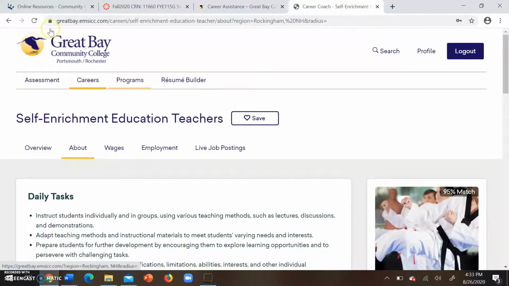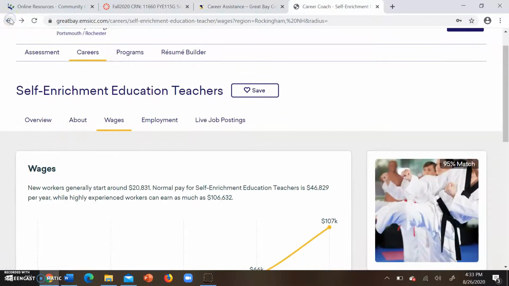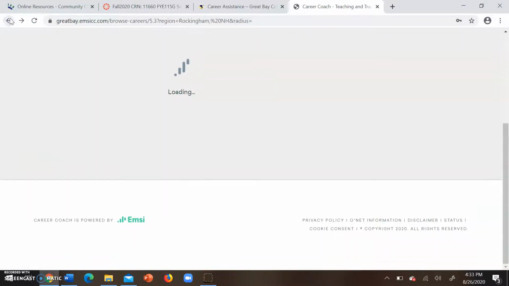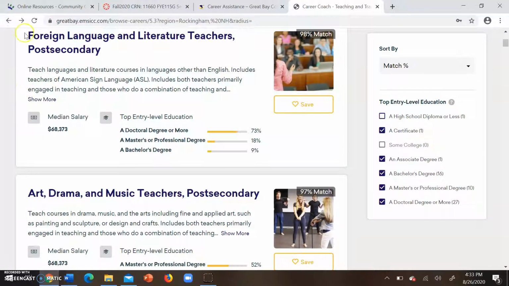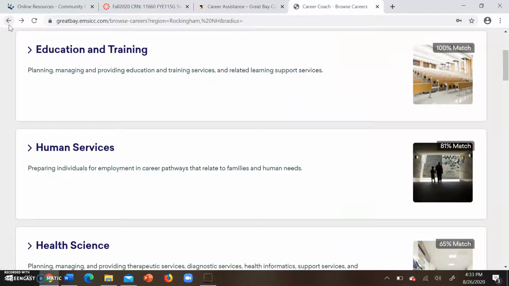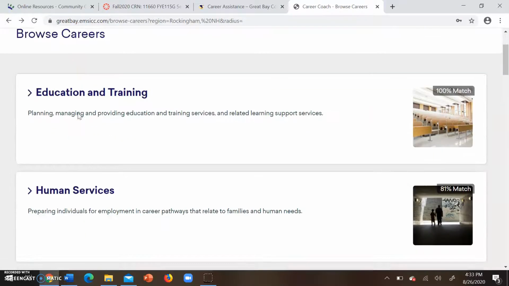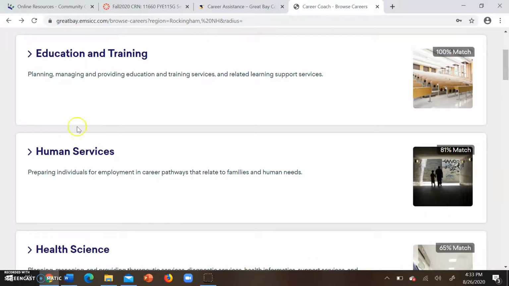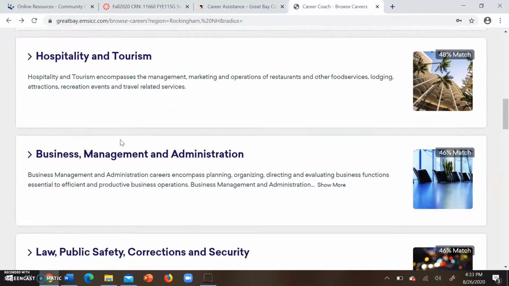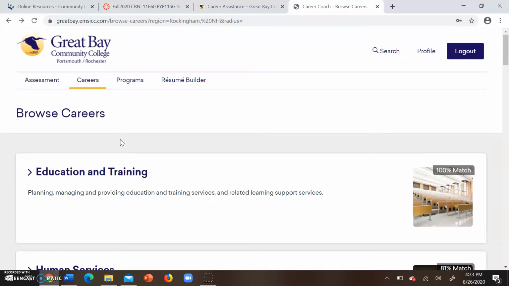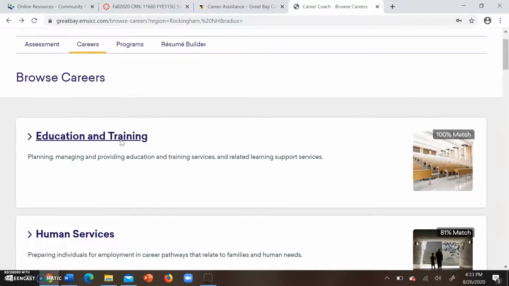Again, the most important thing to remember is that you want to make sure that you're looking at specific jobs like this and not the general career fields that are going to come up first. Okay, so pick the field. Again, it doesn't have to be all three from the same one, and it doesn't have to be the top one on the list. Scroll down through and choose the one or ones that are most interesting to you. Take a little time with this and go through the results. Some of the options here and some of the results that will come up are maybe a little out of the box, that you haven't thought about before.